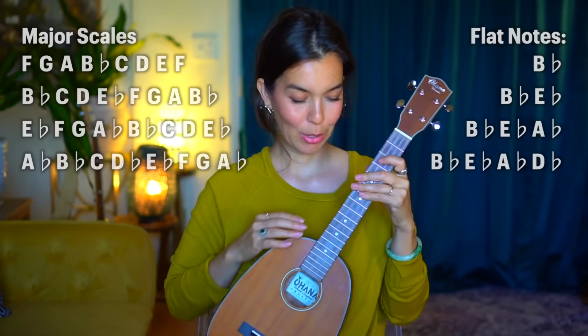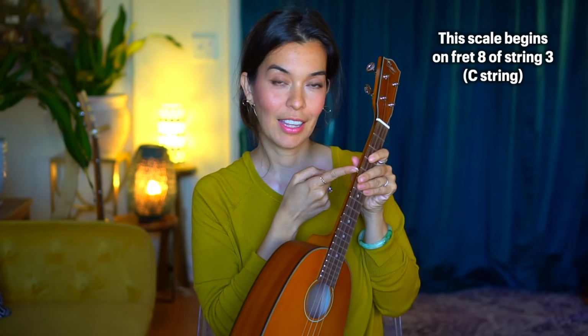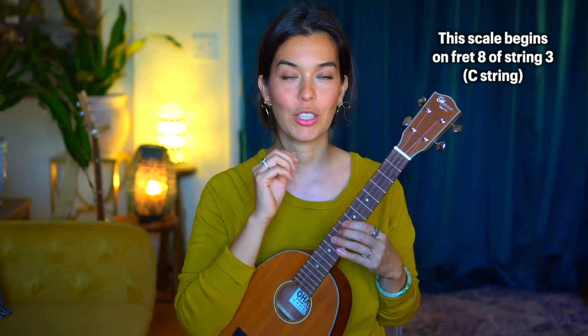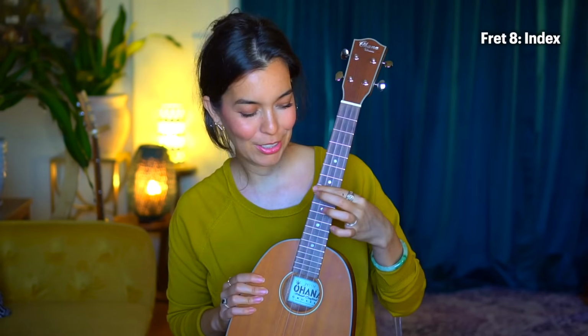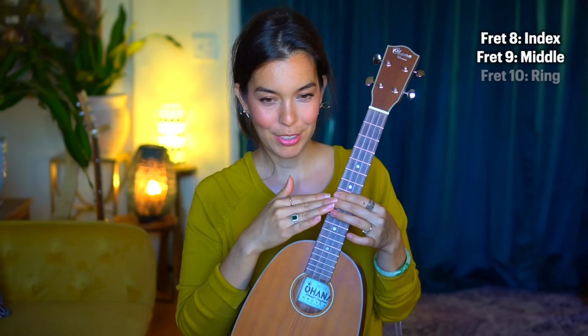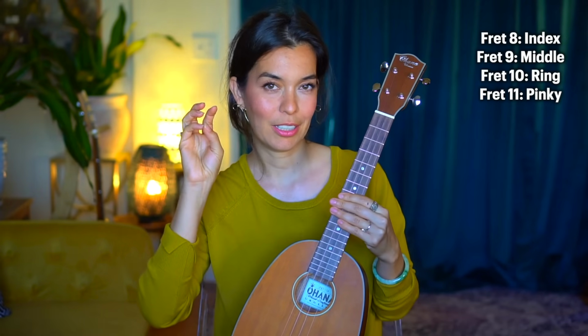The A flat major scale will start on fret 8, so use your side fret markers to see where the 5 is, then the 7, and next to that we're going to start on the 8. We're starting on string C, which is not the closest one to your face, it's the next one over. We're going to start with the index finger, so any notes that you play on the 8th fret will belong to the index finger. Any notes on any string that you play on the 9th fret will be the middle fingers. Any notes on the 10th fret will be the ring fingers. And we do have some notes on the 11th fret, and that will be pinky territory.